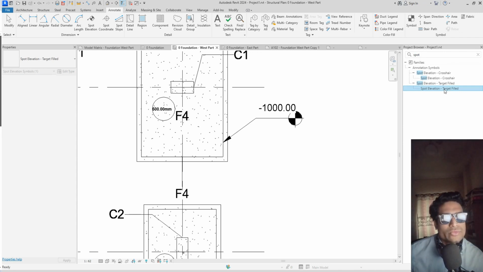Elevation target field. This one, right?